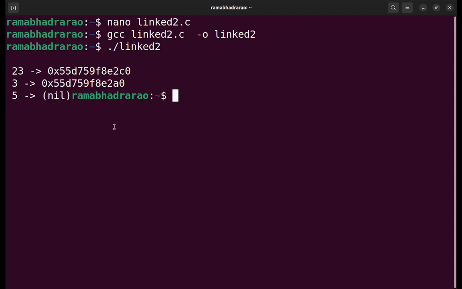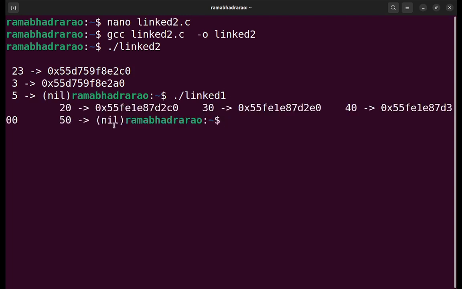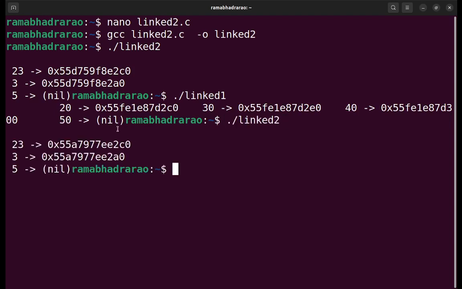So actually I inserted the first one as 5, the second one is 3 and the third one is 23, but I am inserting from the beginning itself. So that is why data is inserted this way. In the previous program, linked list 1, elements were added one after another because I was inserting at the end, but here I am inserting from the beginning.